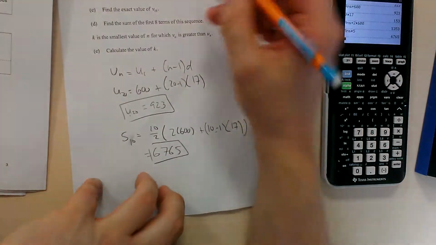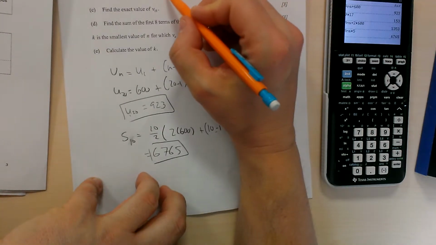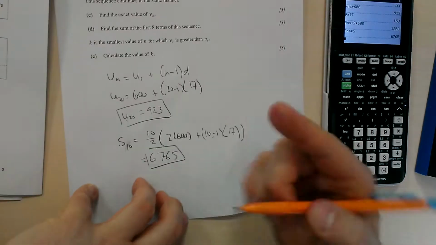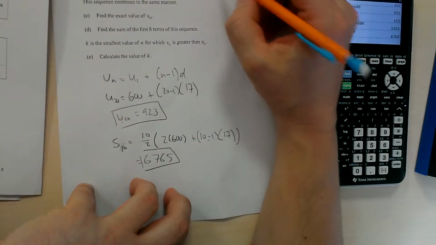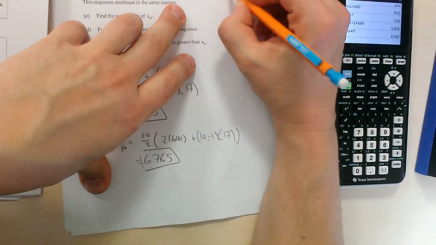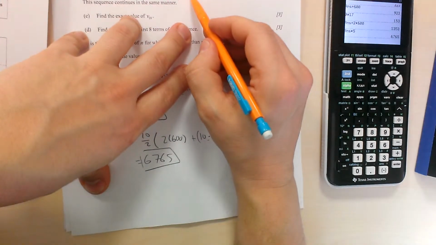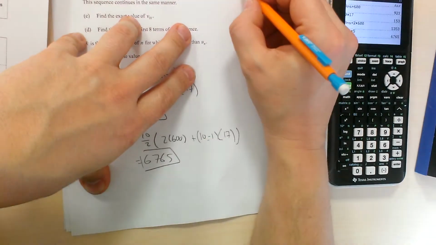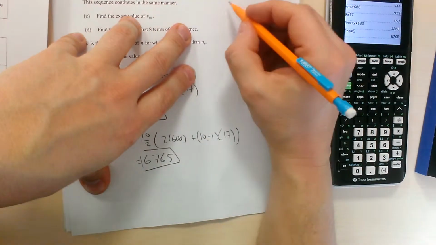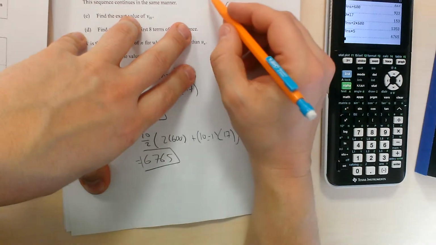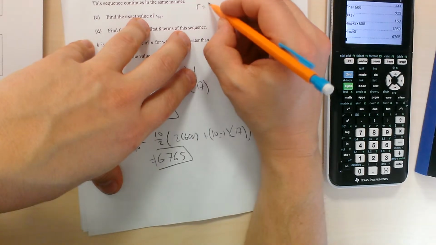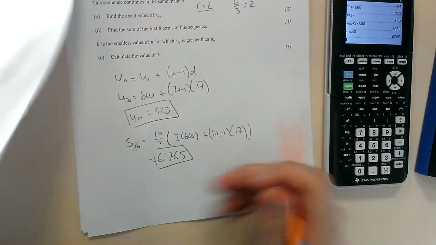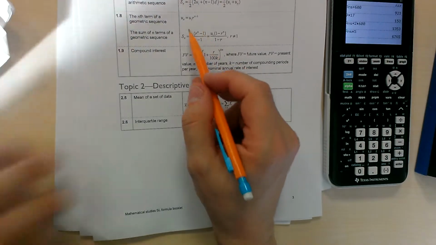We have a new sequence, and if we subtract these numbers, 6 minus 3 is 3, 12 minus 6 is 6. So this is not an arithmetic sequence, because the difference between consecutive terms is different. But it might be geometric. Geometric is we divide. So is 12 divided by 6, the latter term divided by the previous term, is that value constant? 6 divided by 3, yes. 24 divided by 12, yes. In this case, this means we have a geometric sequence where the common ratio is r. So we're going to be using these two formulas from our booklet.